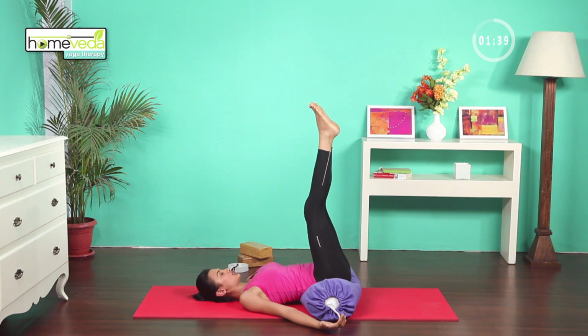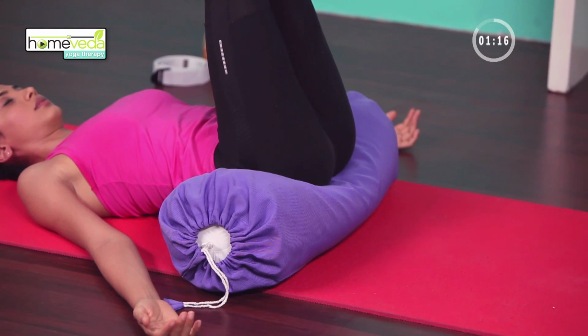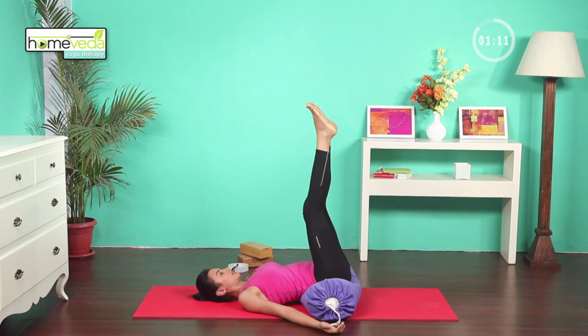Also, meanwhile, you want to make sure you're relaxed. Shoulders are soft. Lower back is calm and rested. Facial muscles soft and relaxed again. Softly breathing through the nose. And notice how all the blood is now rushing towards your torso and the upper body.